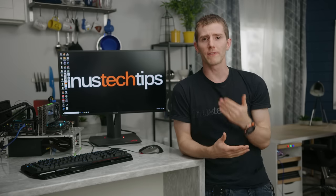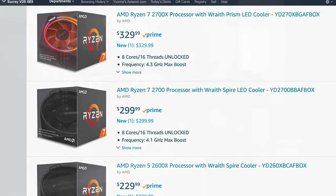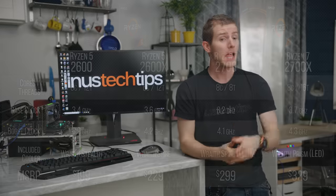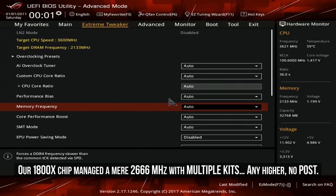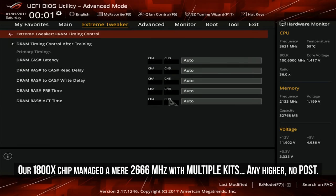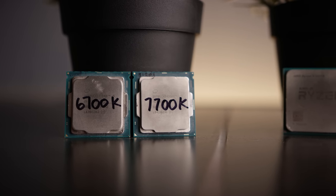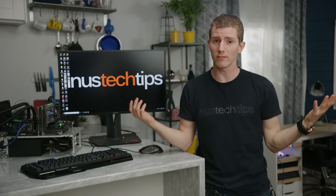At $329 for the Ryzen 7 2700X and $229 for the Ryzen 5 2600X — both $30 more than their non-X counterparts — AMD has managed to claw back a bit of the bang-for-the-buck proposition they enjoyed with Ryzen's first-generation release. And perhaps more importantly, the obvious stability issues with high-speed memory that prevented us from making a clear recommendation last time are gone. Let's not kid ourselves — this is every bit as incremental as Intel's move from Skylake to Kaby Lake, and we are disappointed it's not Zen 2 yet. But second-generation Ryzen is a bit more worth your money than last time, which is a good thing.